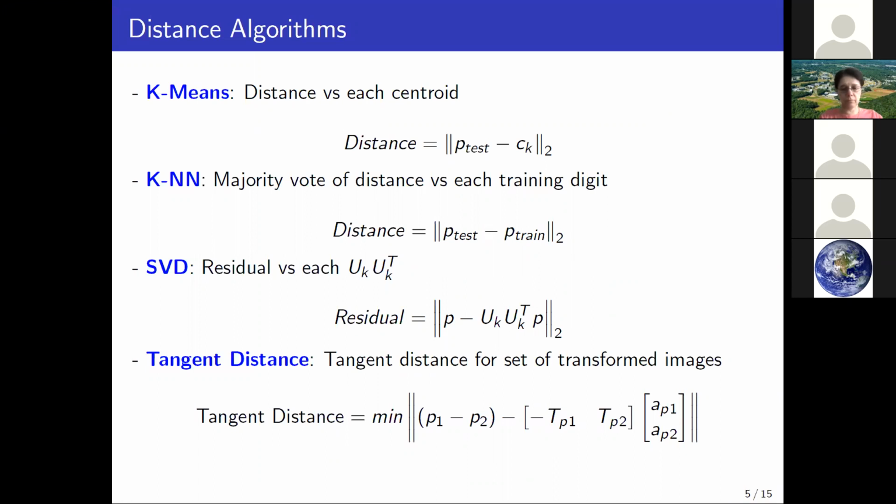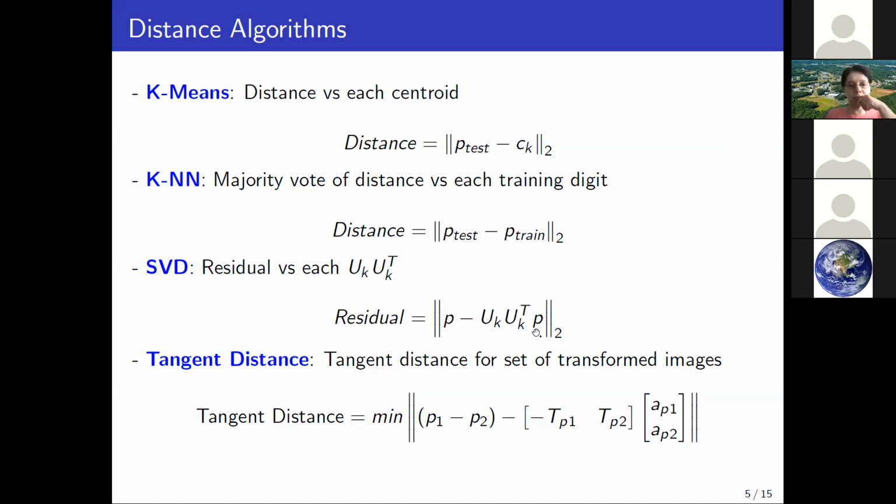Oh, I understand. So what we have here is p-test, and we're comparing that to p-train, those are the two things we're comparing. In this case, we're comparing the image p to the projection of p onto this subspace. This UK is derived from the training set. So this projection of the image p onto here is like our p-train. This object right here performs similarly to our p-train, if that makes sense.